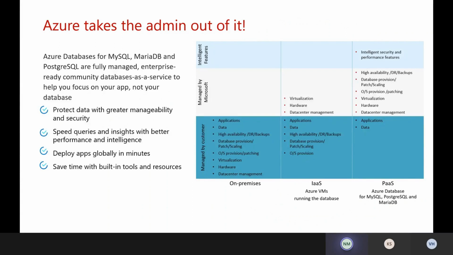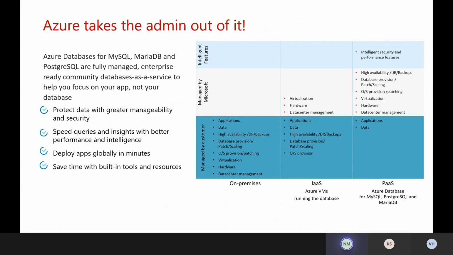This is a quick comparison of what your on-premise database versus platform as a service or database as a service, and everything in between, looks like. What are the responsibilities you as a user and Microsoft as a solution provider have, right? I would say Azure takes the admin out of it, but the real important factor is that the admin now has more time to skill up and perform more important tasks, right? For example, it could be optimizations, looking at your database performance and seeing what options there are for optimizations. Could be how best to secure your data. So basically you skill up, you take bigger responsibilities instead of doing the same task over and over again, right?